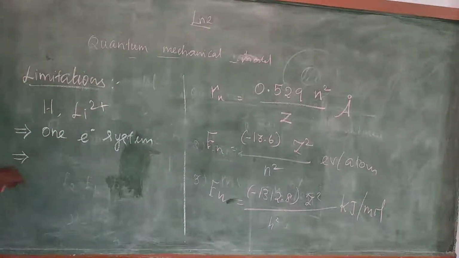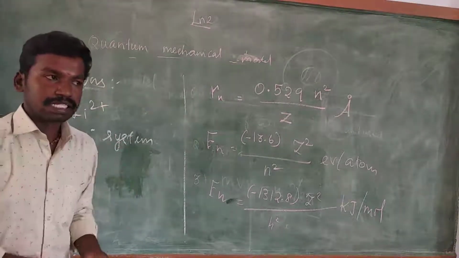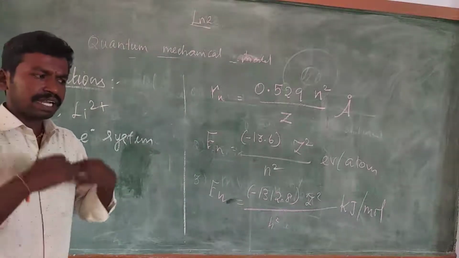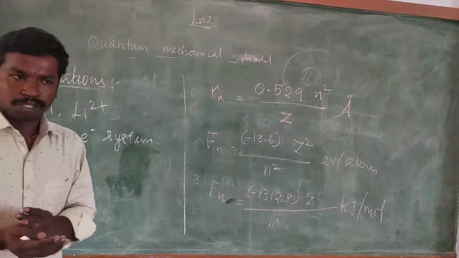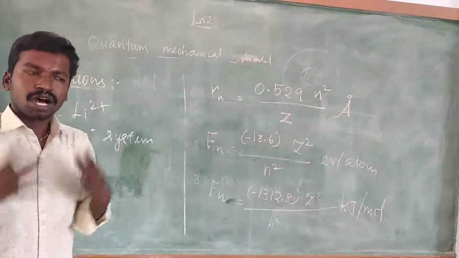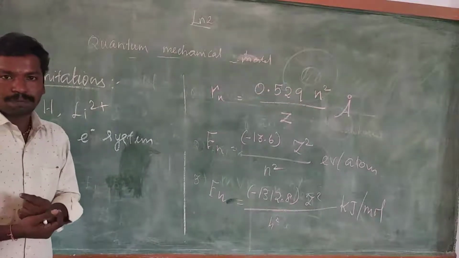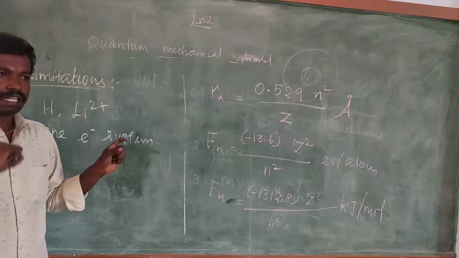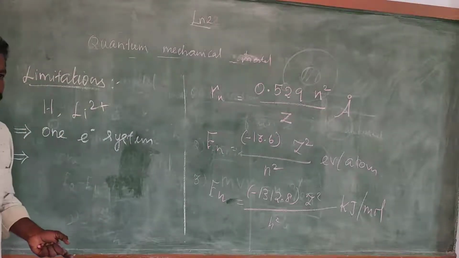Then the second one, splitting of spectral lines in 2 different fields. One is electric field and the other is magnetic field. When an atom is subjected to radiation, we take spectra. Spectra is similar to scanning. Our body we are scanning, no? Likewise for atoms and molecules we take spectra. So in that spectra, splitting takes place, splitting in the presence of electric field and also splitting in the presence of magnetic field.